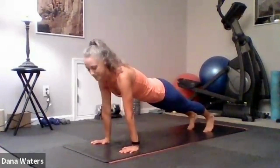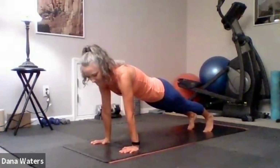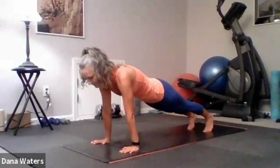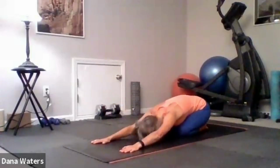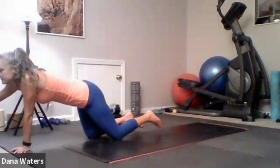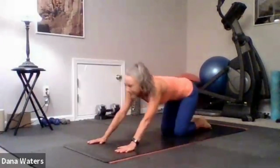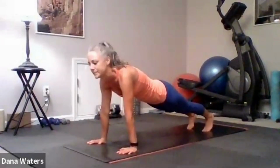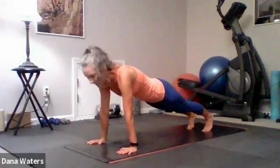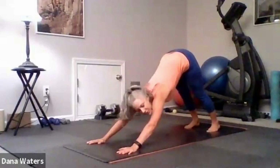Plank. Come down, child's pose. Plank. Lift the hips. Press the heels toward the floor, downward facing dog. Press your chest toward your toes, flattening out your back.